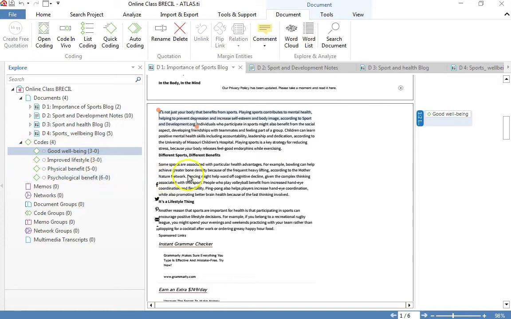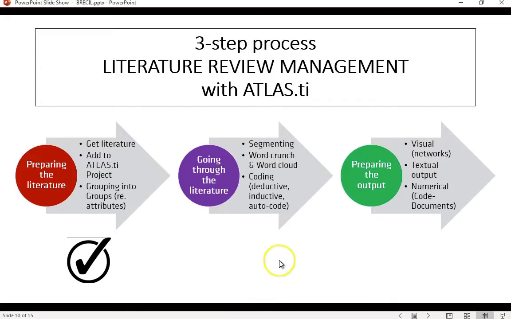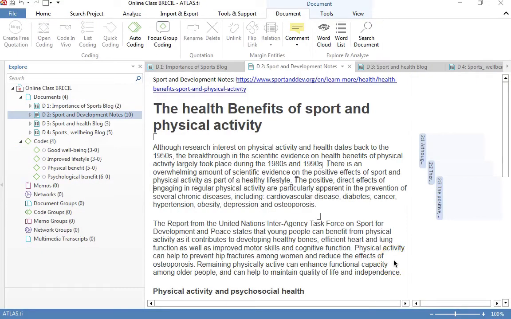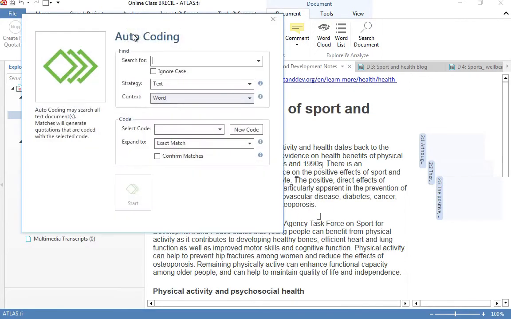The third type of coding: we did the deductive, we did the inductive, now it's autocoding. To launch the autocoding dialog box, we simply go to the autocoding icon over here, and we give instructions to ATLAS.ti. For example, in this particular document, I want to find the keyword health.